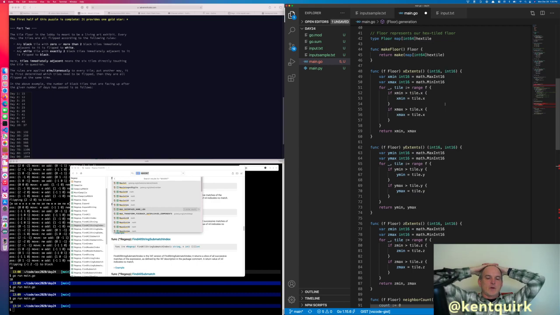So if I just iterated over x and y, then I wouldn't be finding all of my cells. This is interesting. How do I enumerate cells that are in the map here?